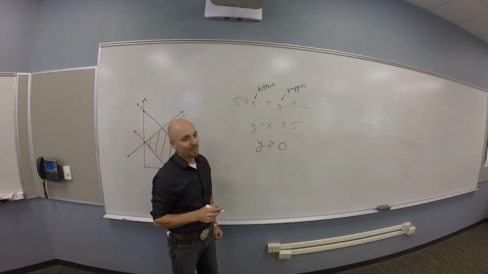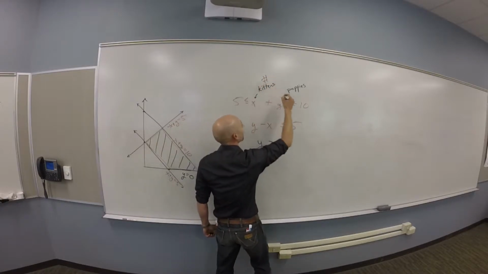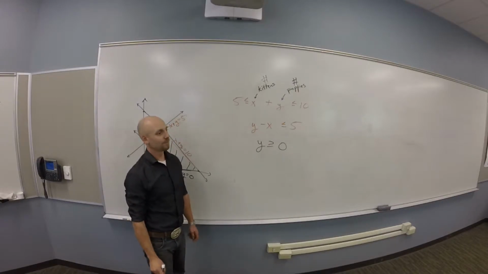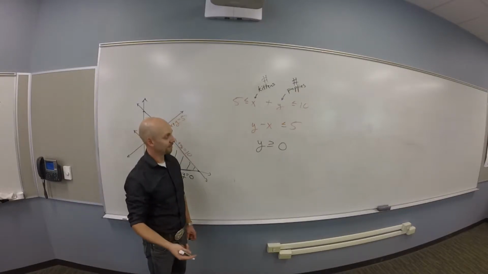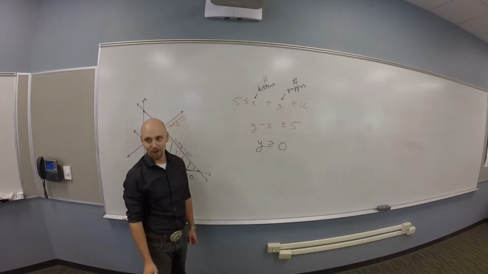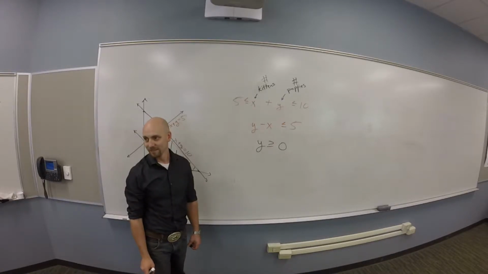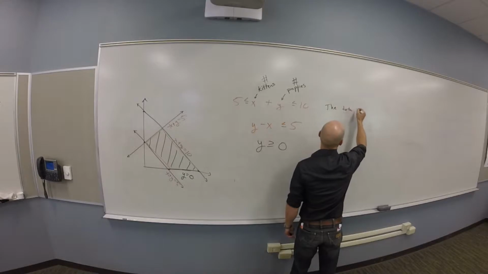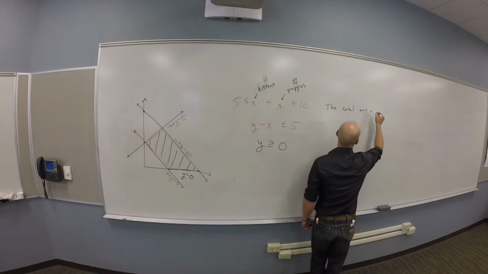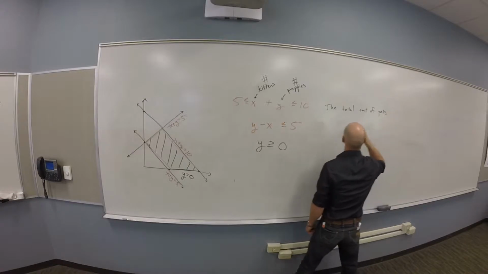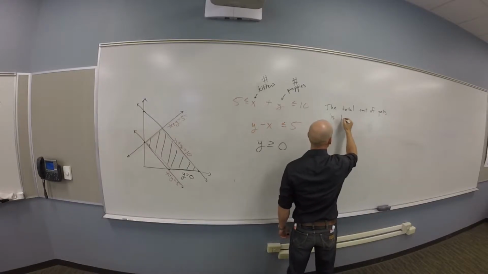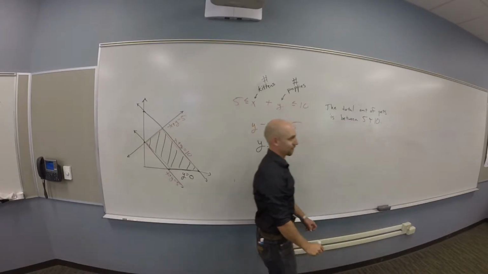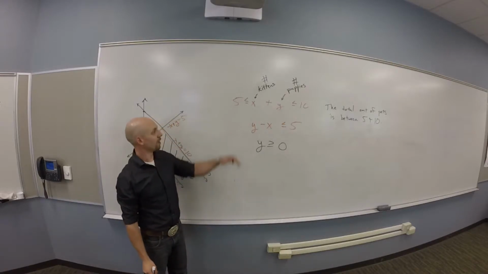All right, so if I'm saying my x is the number of kittens and my y is the number of puppies, how do I convert 5 is less than x plus y is less than 10 into a sentence about puppies and kittens? The total amount of kittens and puppies must be greater than 5 and less than 10. I want between 5 and 10 pets. Perfect. The total amount of pets is between 5 and 10. Cool. That'll get me my red statement.